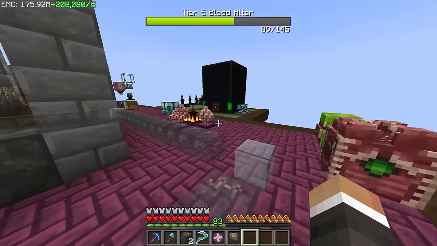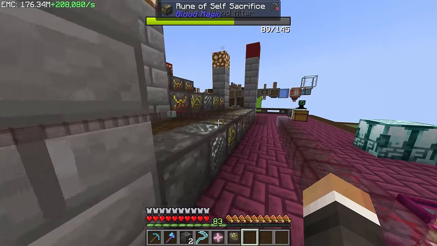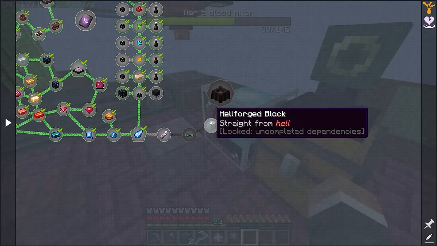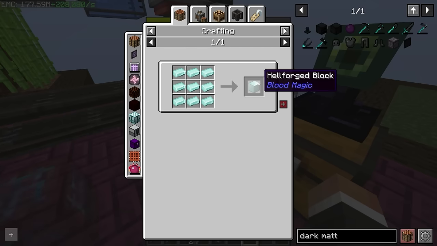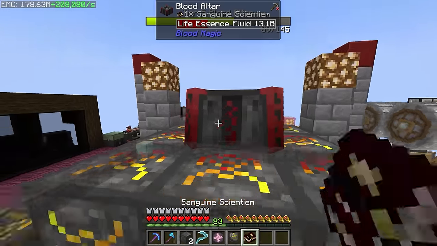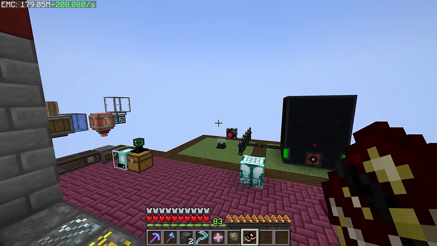And so, the only thing we don't currently have to make this happen are these four blocks on the corners. Those are Hellforged blocks. We need four of them in total. Thankfully, I don't think this should be too difficult for us. I'm gonna unvisualize here for the time being.